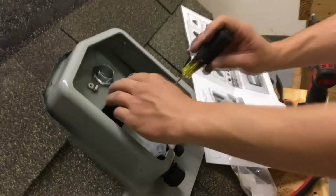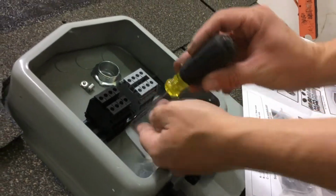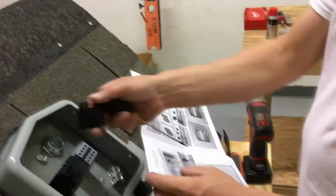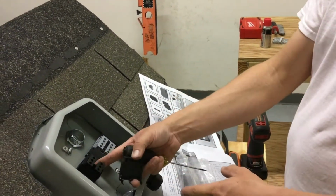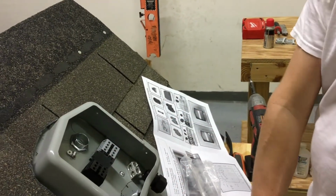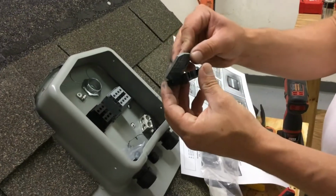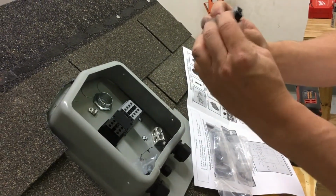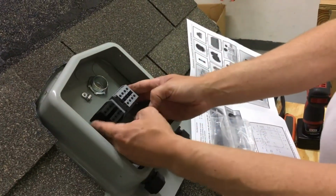Could you show again how to take one out? Yep. Take it out, use a small screwdriver. Pull the latch and lift. There's also a special notch inside here, so these pass-through terminals interlock with each other. Then simply put the protective cover over the terminals. Snaps right into place. And then reinstall the terminal.